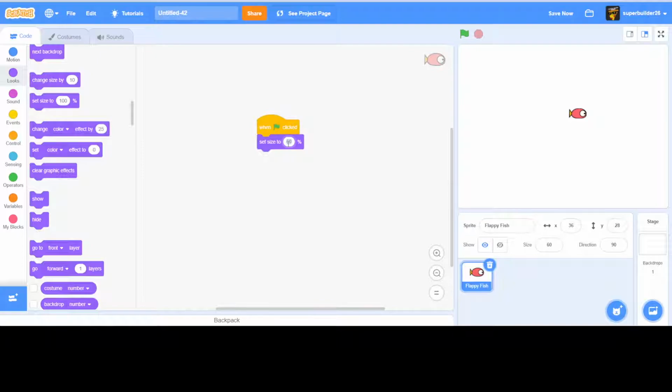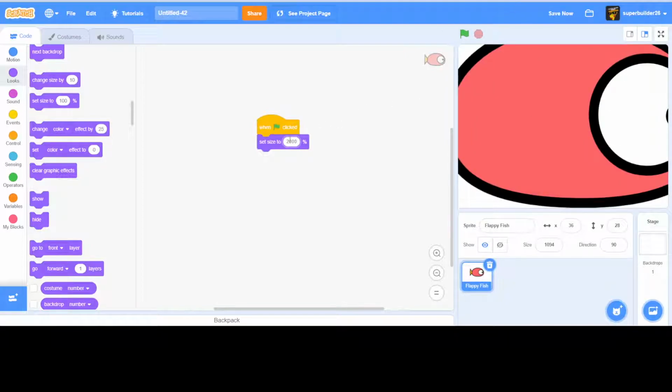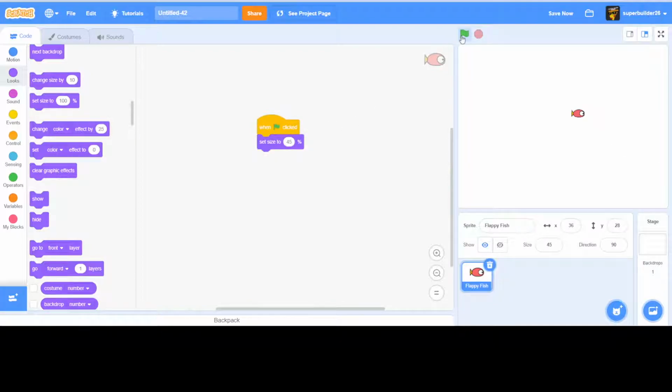You can do whatever you like, 30, 80, what about 45? Yep, that's a good size. This would be contradictory if you put something like 2000. Whoa! That is one giant fish. Well, let's just make him a little small.